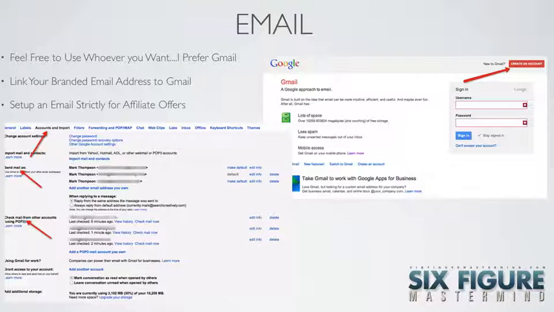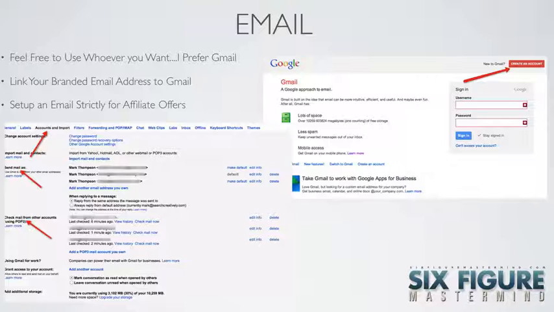So obviously email is the most important. You need to have communication with your customers, with your partners, all that kind of stuff. And I always recommend pulling in a professional email address right into your account. So whichever domain you'd like to have, maybe it's markthompson.com or whatever name you want to use, and then just have your personal email funnel through Gmail. That's personally what I like to use, but you could use any other email client that you'd like.